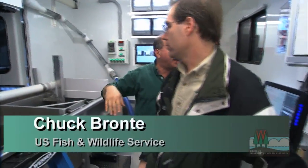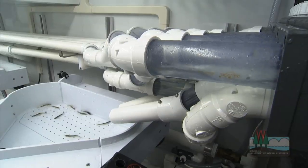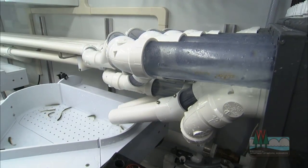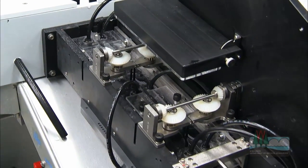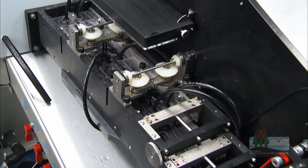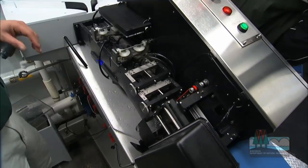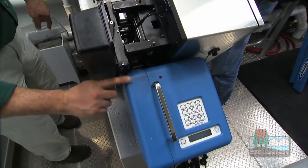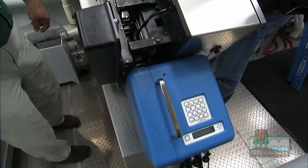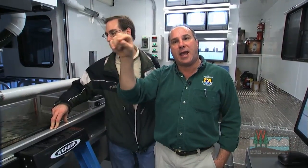The fish are actually being scanned, measured to a tenth of a millimeter in accuracy, and then they're diverted to the sixth sorting line. The tagging lines consist of a volitional entry device, which relies on the salmon's instincts to swim upstream into a current. Each fish enters the tagging line individually, is clamped, and then receives the adipose fin clip. It goes down to the Mark IV tagging machine, which then puts a codewire tag in. Fish that are too big or too small get diverted to the back of the trailer, where they're hand-clipped and hand-tagged.